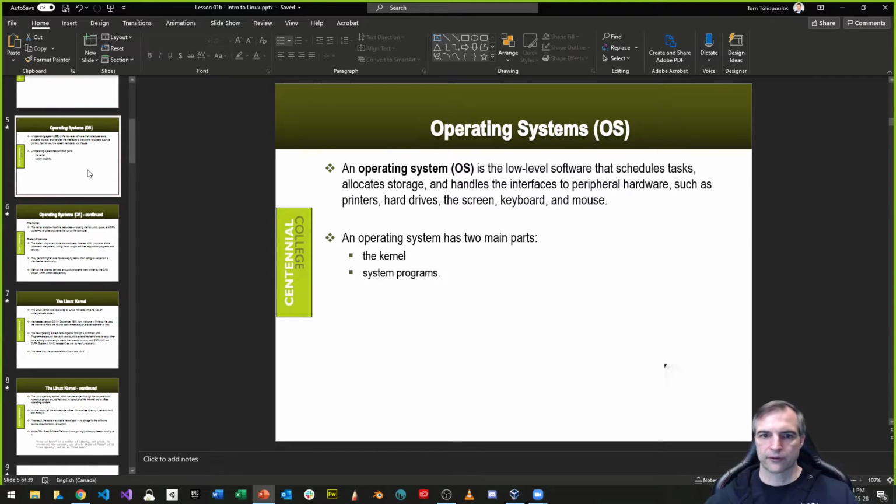Let's start off. So operating systems. What is that? Well, it's a bunch of software, really. A lot of modern operating systems are written in C and C++. It's very low-level software, just above the metal, and I mean that in every way. From an OSI model perspective, it's on one of the lowest levels, just above the hardware level, where the operating system is software that communicates with the hardware in your environment.